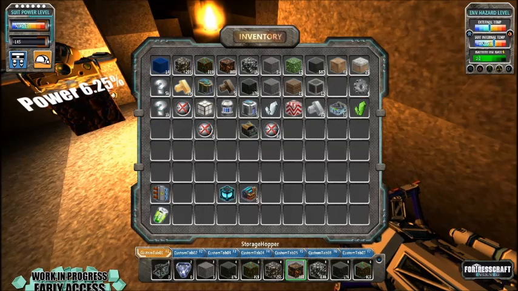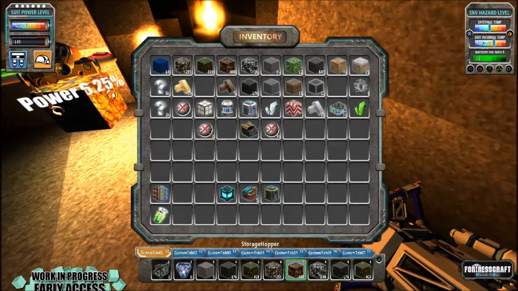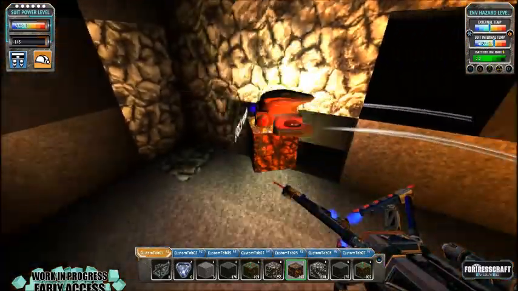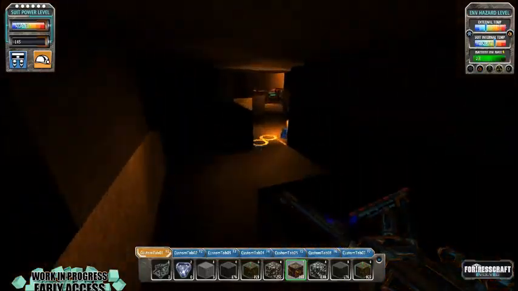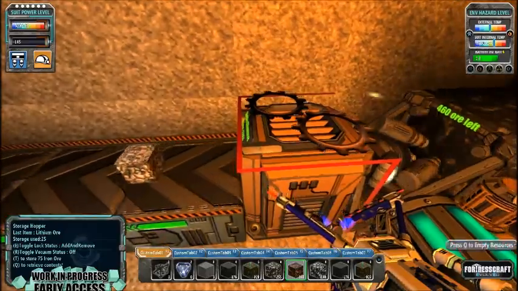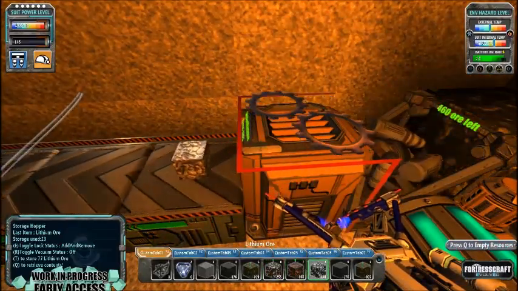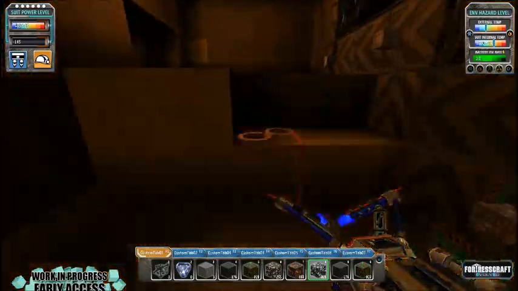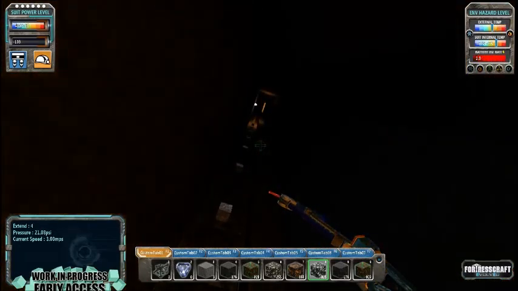So we got the hopper. Yeah, we've got 1k of lithium. I'm quite happy and pleased with that. Okay, so we're gonna put in lithium again. There we go.